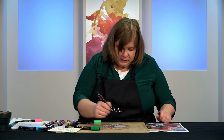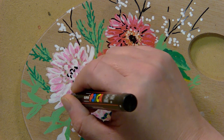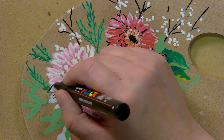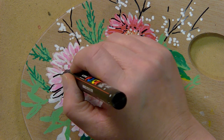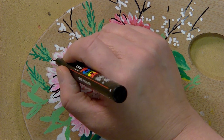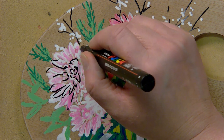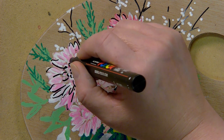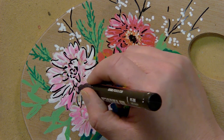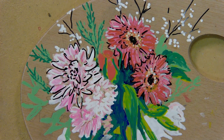Right, and the same here, but again, very little. Smaller petal there, bigger ones, and these fully unfolded ones here. Again, looking at shape and balance.